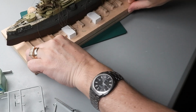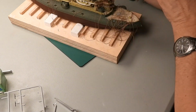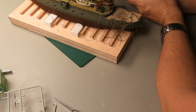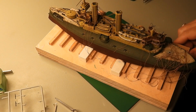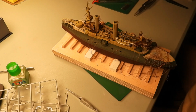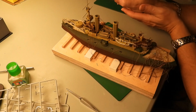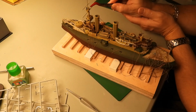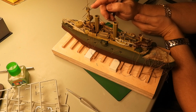Once again I'm gonna look from behind. It's not very nice from behind, but it's not this one. I'm sorry, I don't see anything. It's not this one, that's the problem. It's the boom, the yard arm. This one is the problem. It's not perfectly aligned with the other ones.